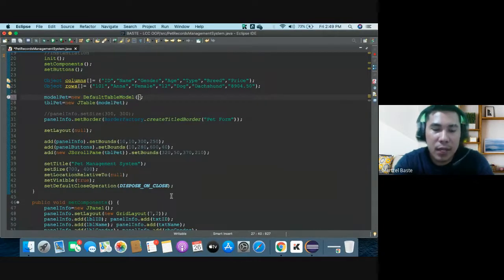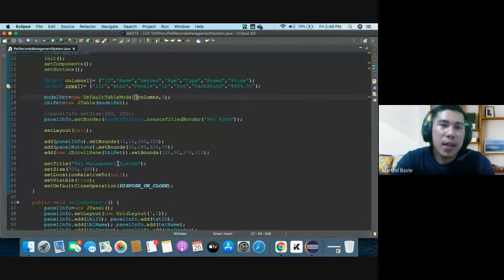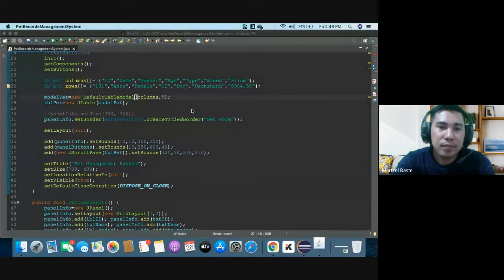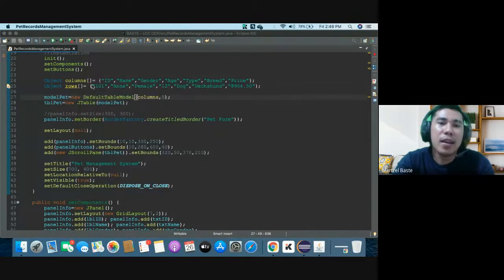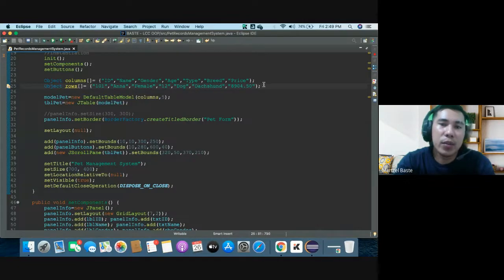So we have here the columns first muna. Then we'll have here initially let's have here five parang rows. And then, yeah, so ID, name, gender, age, blah blah blah, and then this should be put in a vector.